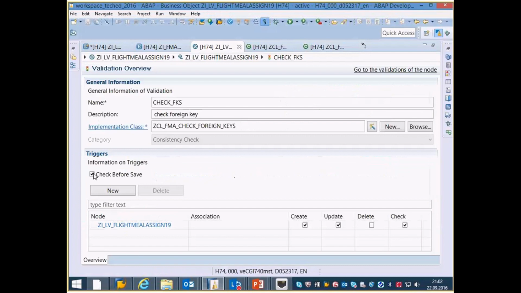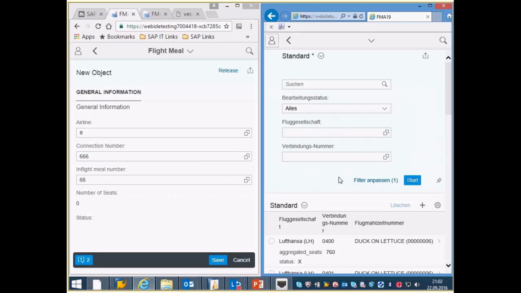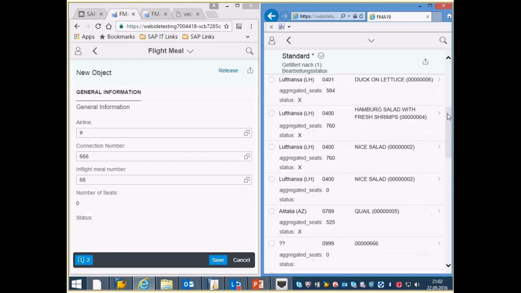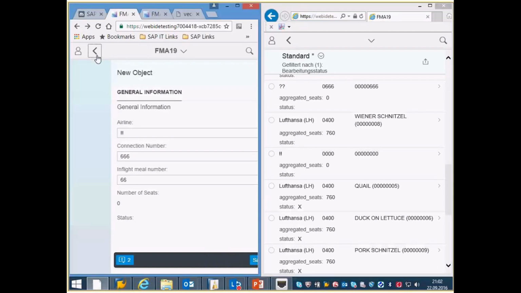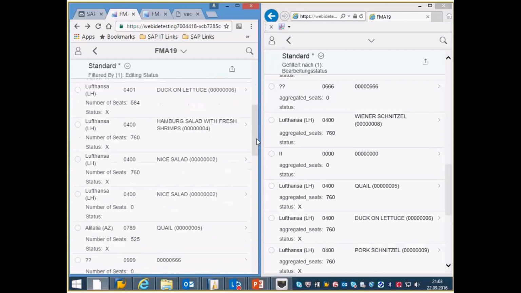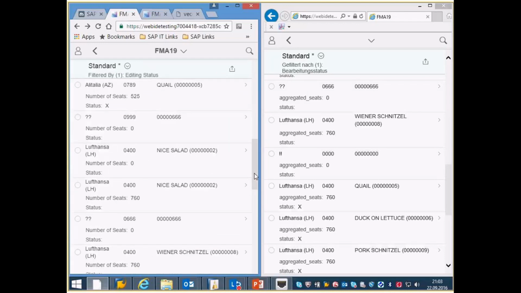No, Jens, I missed something. I missed to remove this flag. So in the draft, it's not done before save, but it's done always. So we can see, okay, also the data is coming here. And if I refresh this on the right-hand side, I can see that my data I entered here is also available here. So I go in again and hope that the error messages are now correctly handled.